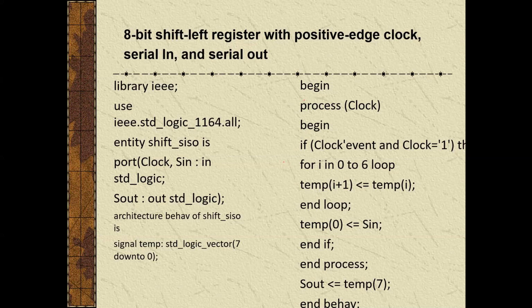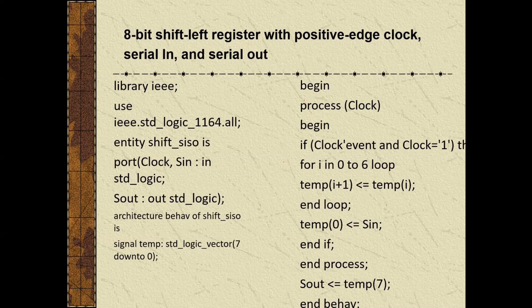I am declaring one temporary signal here. In the behavioral model, the signal should be declared by using the predefined word signal. So signal temp is of std_logic_vector, 7 down to 0. Here an 8-bit serial register is there, so the signal will flow as 8 bits. For each of the 8 inputs of the register we consider a particular signal, so 8 signals will flow there. The output is also a temporary signal assigned in 8-bit form, 7 down to 0.